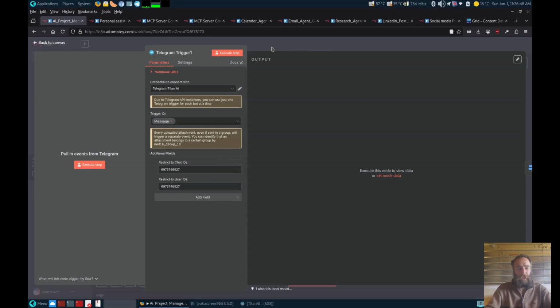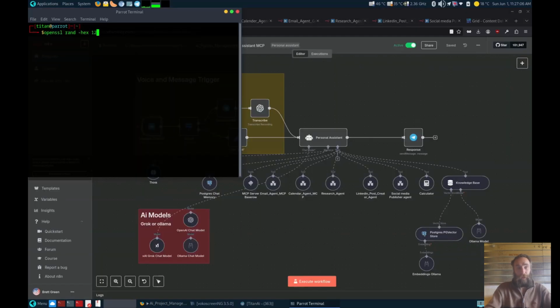The other thing you can do on the Linux terminal, when you're creating the username for your bot, rather than putting John's chatbot, put a secure string. Quick Linux command. Put that string, type bot at the end. You've got a very difficult to search for name for your chatbot.